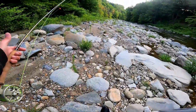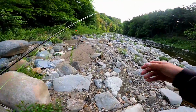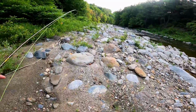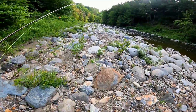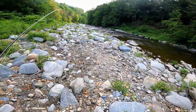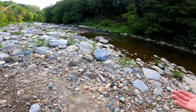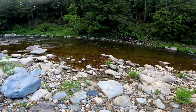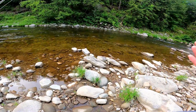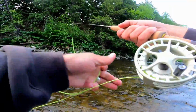Oh boy, it feels so good to be up here in Vermont fishing. This is usually a trip that I'm on every year in June. And last year, because of the pandemic, the trip invariably had to be canceled. And boy, it's so good to be back. It is so good to be back.